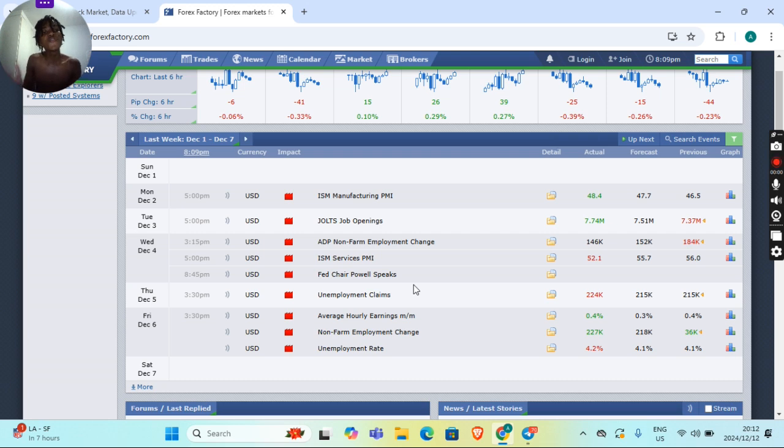So the only two events that I recommend that you trade that do not follow the direction of ADP and initial jobless claims are PPI and FOMC. The rest of the events, ignore them. You shouldn't be trading at 6 a.m. in the morning because you're trying to trade the NZD news. You shouldn't be trading at 15:30 in the middle of the month because you're trying to trade AUD news. My brothers and sisters, the news that move the markets the most are the USD news.